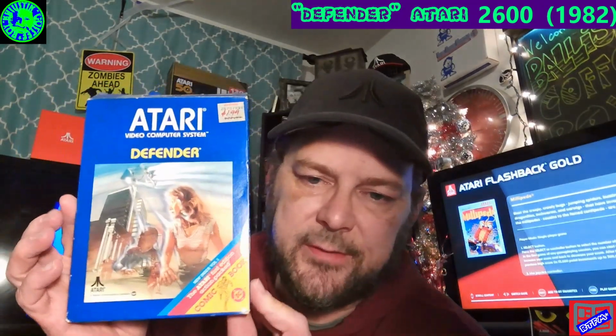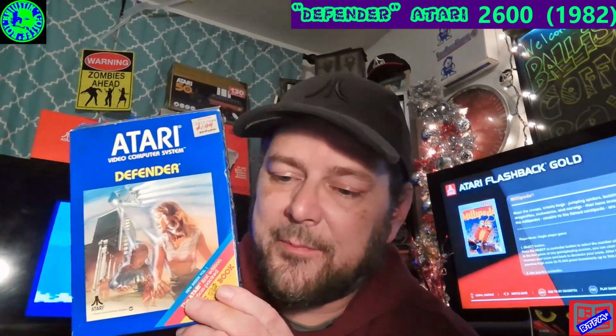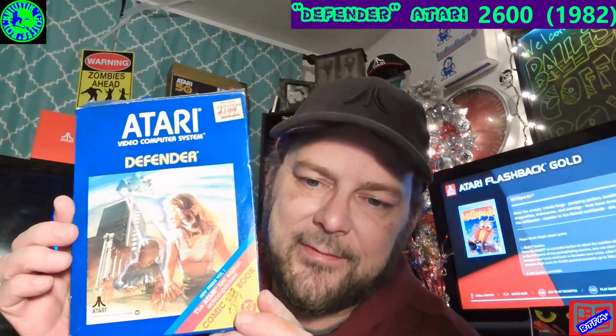So, okay, we got one more of these. For the 5200, Defender, another classic game I have lots of memories of. It's just such a classic game, it's amazing. Look at that cover art. I love that. 1982. Defend planet Earth against the aliens. Don't let alien landers kidnap the humanoids and turn them into destructive mutants. Very basic. But this is how I remember the boxes when I grew up. They were these basic Atari 2600 boxes.